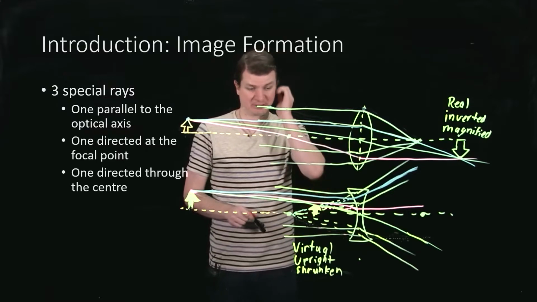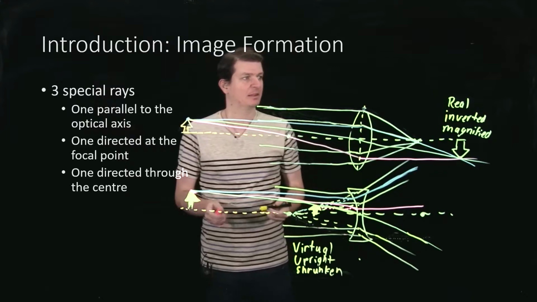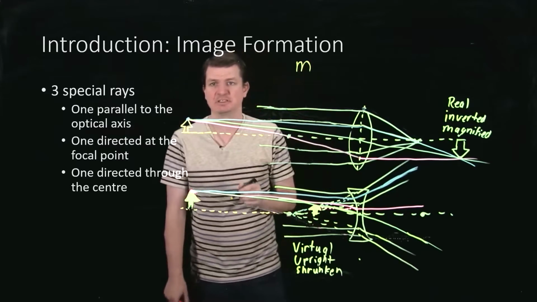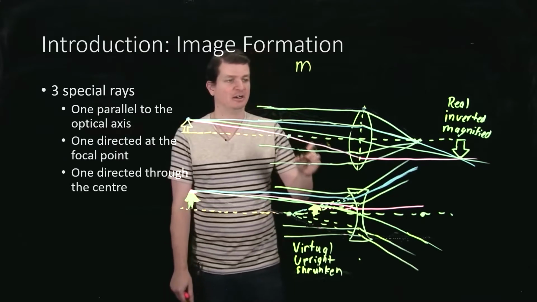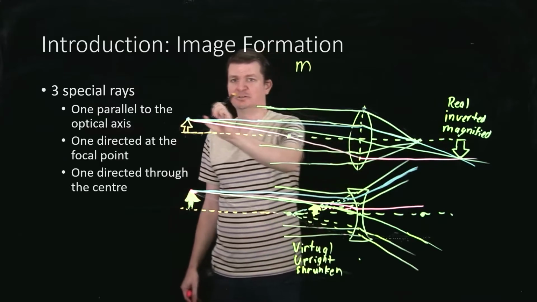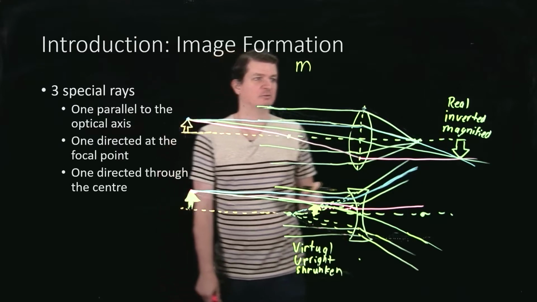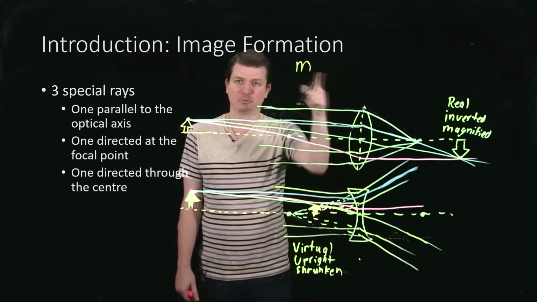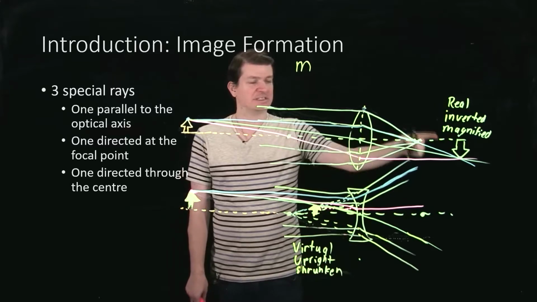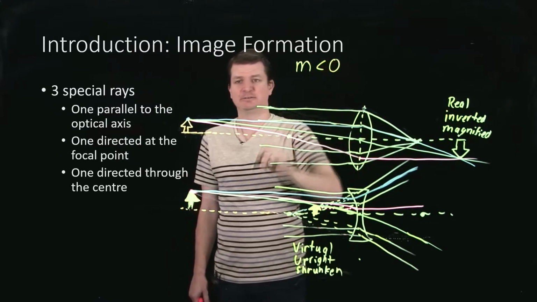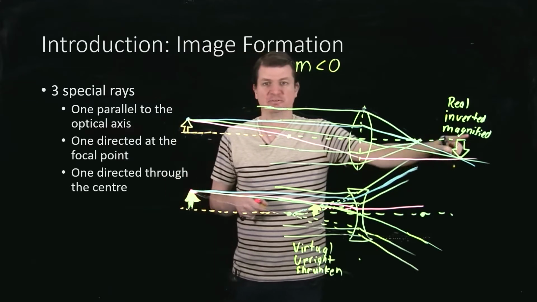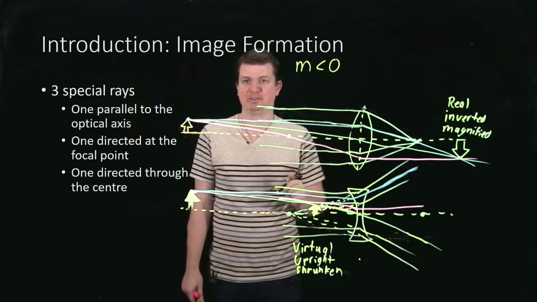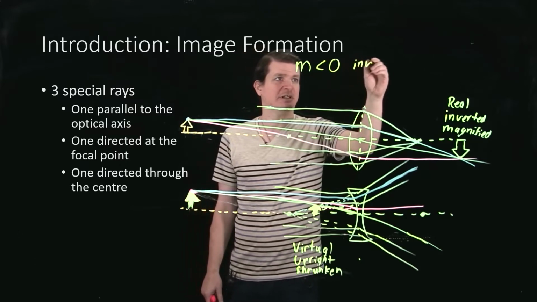We can put a little bit of numbers to these sorts of things. If we talk about the magnification m, we use that basically as a ratio of our image size to our object size. Then we can summarize whether it's inverted, magnified, upright, or shrunken, all by talking about m. When it's inverted, m is less than 0, because basically a positive height became a negative height. So I think about that as negative magnification. That's how I flip the image. Okay, so that's where you get inverted from.